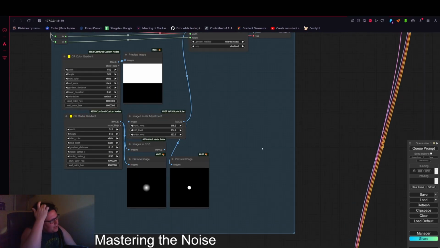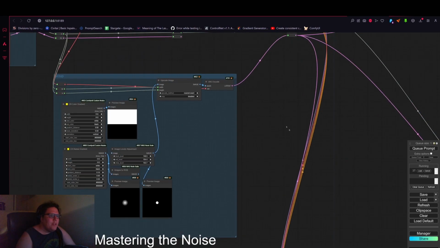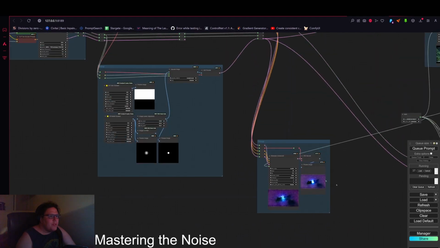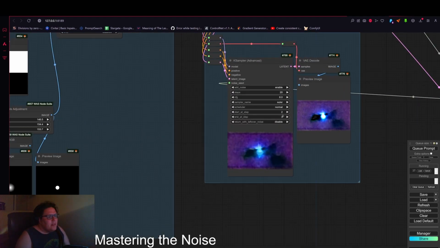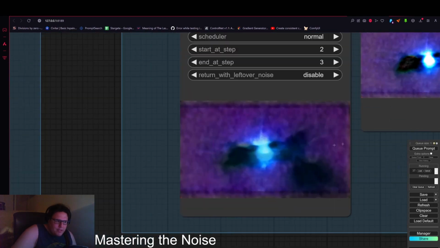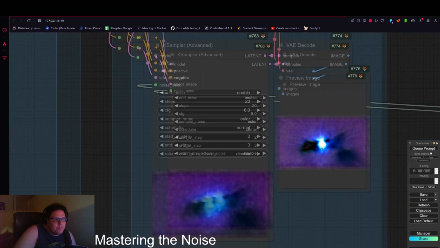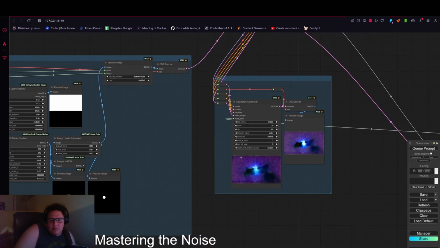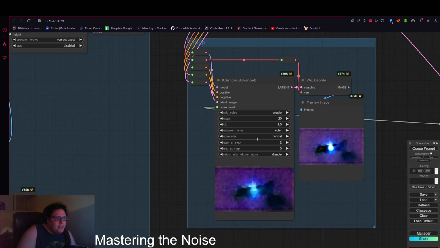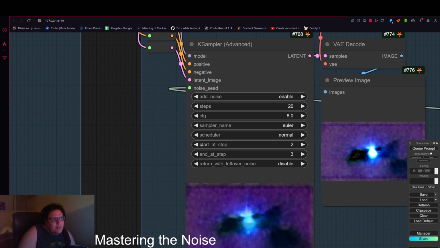And the reason for that is because when you generate images, let's bring this up, this is kind of what it does a couple of steps in from the start of generating, and you'll see it's really blurred it. It's really added a whole bunch of noisiness and odd colors to the image. And that's kind of how we generate images. It blurs everything completely. At 1.0, it'll just completely mess up your image. And this is 2 out of 20. I'm terrible at maths, so I don't know what the denoising level of that is.